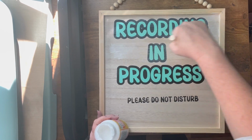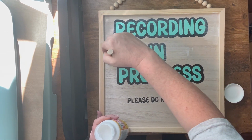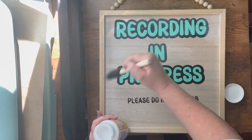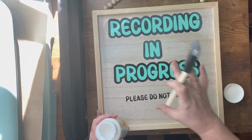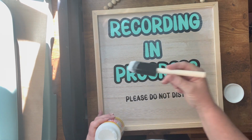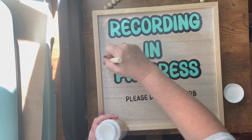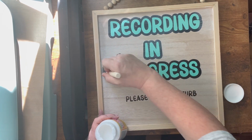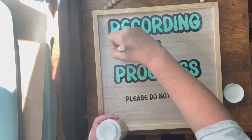I don't know if resin's really something I want to get into, but this would definitely be one of those projects because there's a lip around it, so you could fill this area in and even put glitter or sparkles or anything like that in there to kind of add to it.